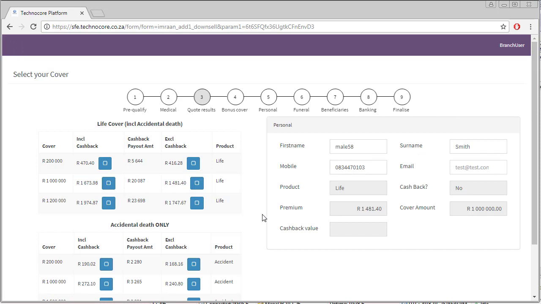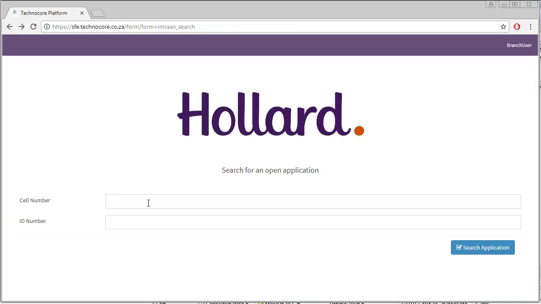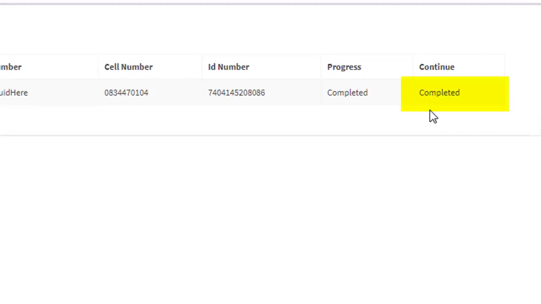Note that you can only edit applications that are incomplete and which you completed. You cannot search or edit another user's applications. Completed applications will still show, but will be marked as completed, and there will be no link to edit.